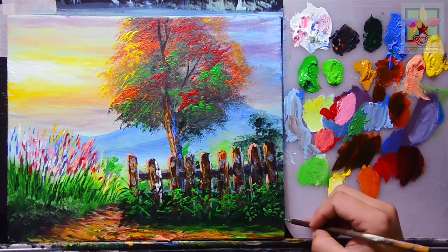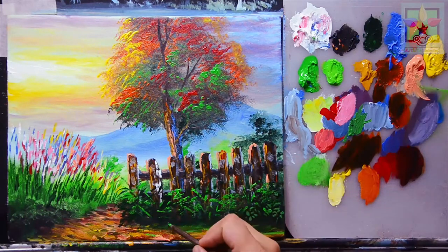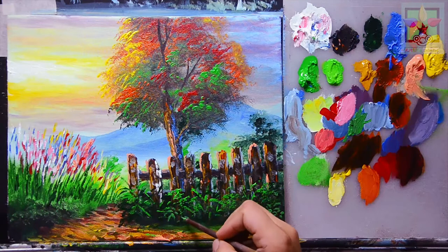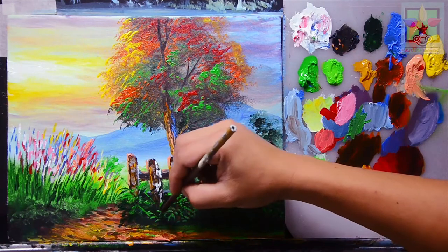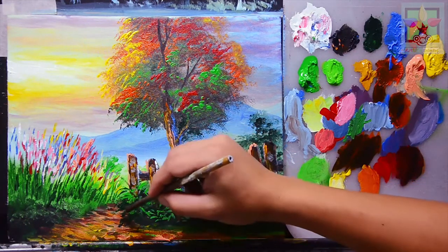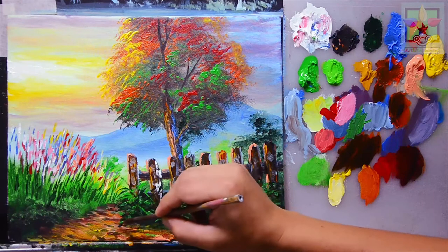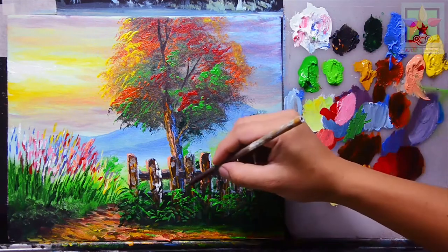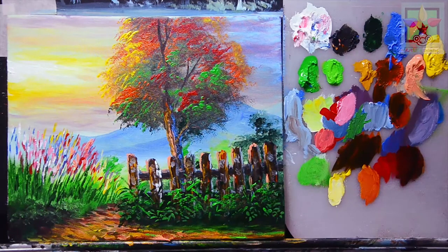Another types of leaves here, or the plants. Going to add also this one here, that one there. That one there. Just continue adding with the plants or the leaves of these plants here, giving more detail there. Light green color. Just add more light green color here. That one there. Then I'm going to add more detail to that area there using this number 8 flat brush.